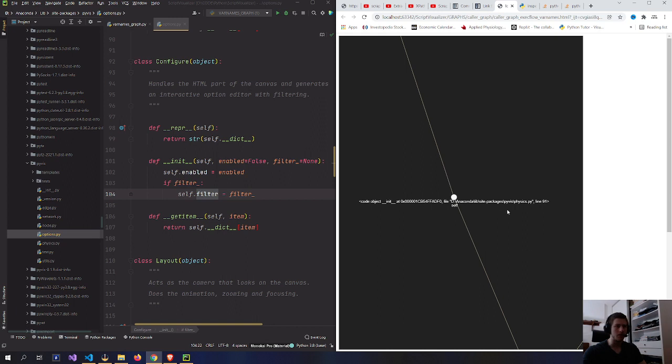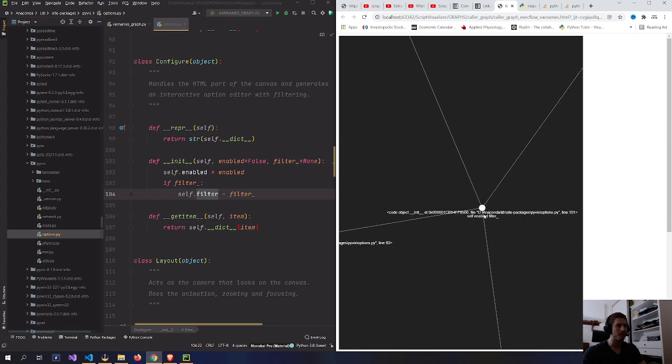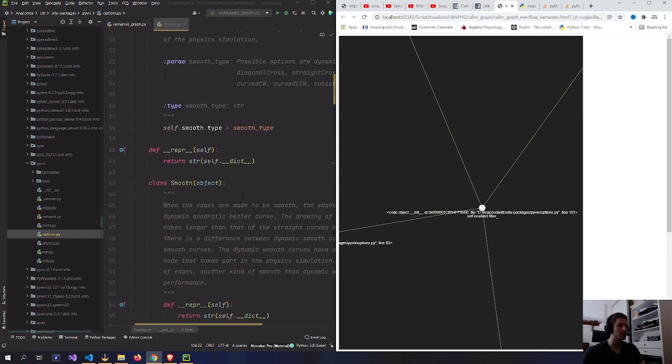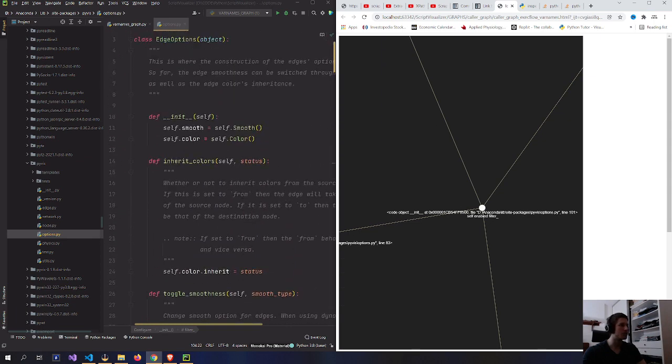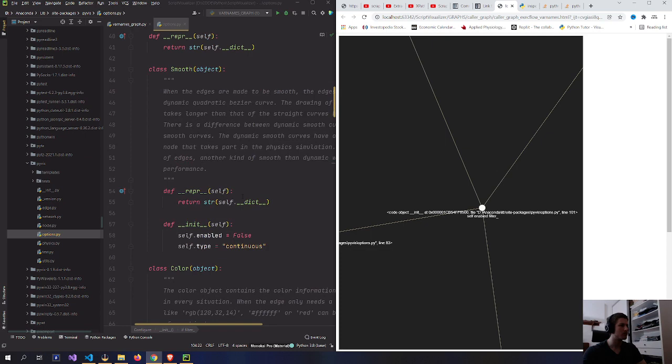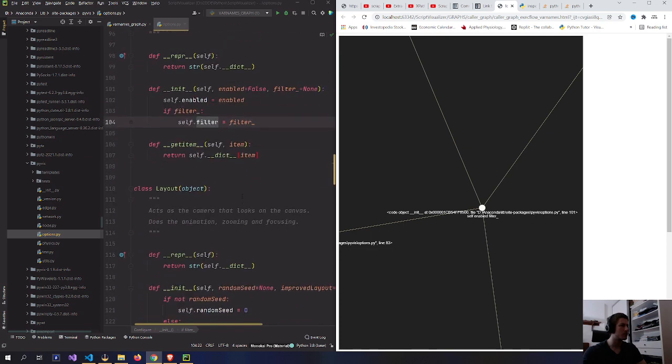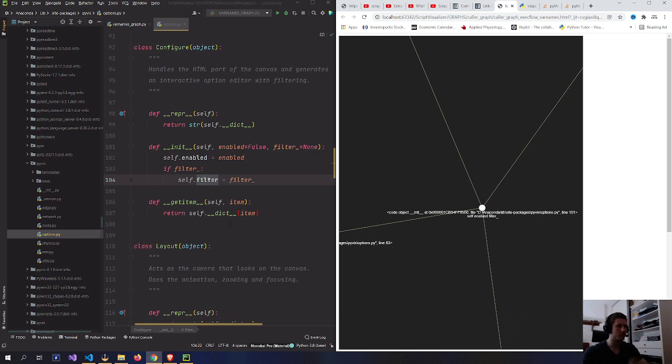So here it's going to the south in physics. Yeah, I think what's happening is as it's going through the layout, it goes through the other options here.